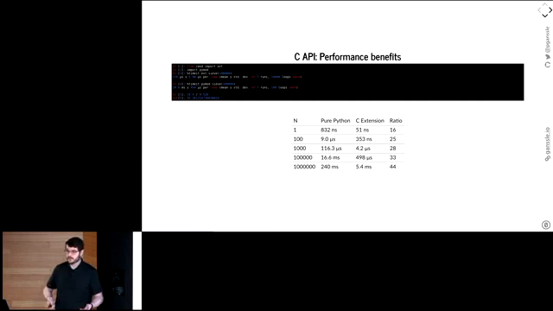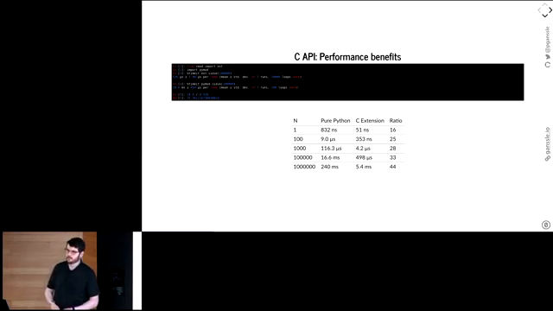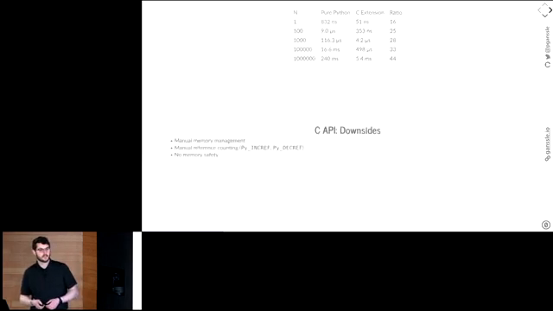So why would you do anything like this? Why would you subject yourself to it? It comes with a lot of performance benefits. If we compare the Python version that I wrote to the C version that I wrote, the C version takes 526 microseconds, and the Python version takes 18.6 milliseconds to calculate all the numbers up to 100,000. So that's like a 35 times speedup. And once you get past some of the overhead of just calling the function itself, you're getting into numbers of like 40 or 50 times speedup of the hot loop.